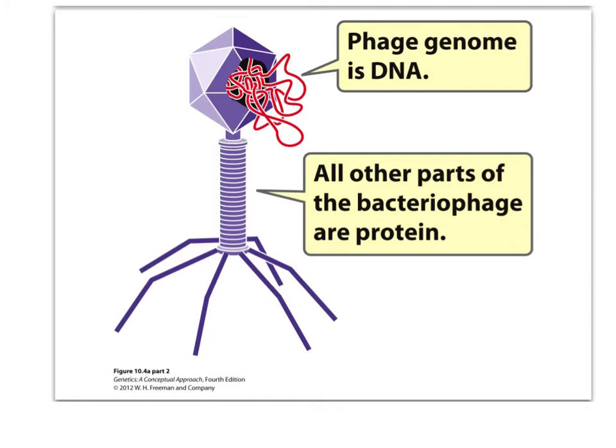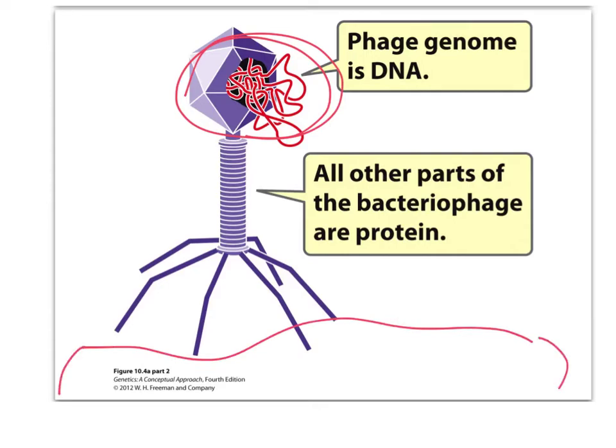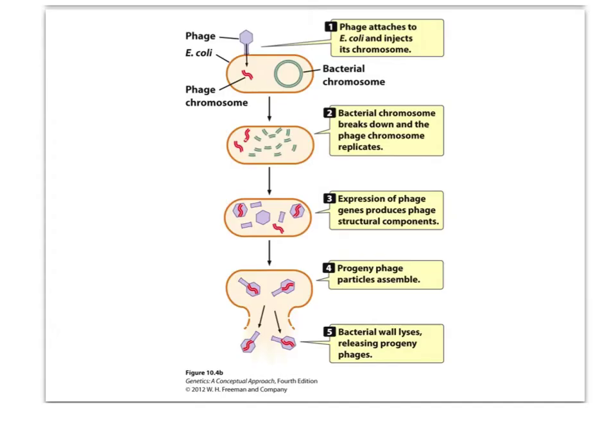Okay, and so now we know that the phage genome is DNA, and it's up here in the head of this phage, and it looks like a little lunar landing module, and it sits right on the bacteria. And what we see is that phage gets in, dumps its DNA inside, and then, remember, viruses are not living things, so they have to use the cell that they're inside of, in this case a bacteria, to make more of themselves. So they use the machinery for transcription and translation, and they build new viruses and burst out new viral particles.